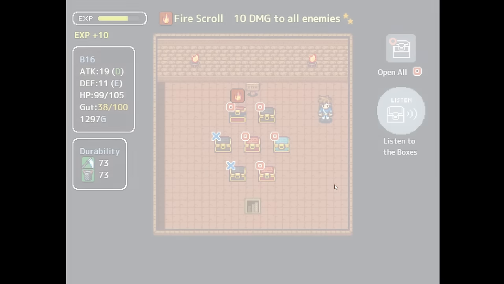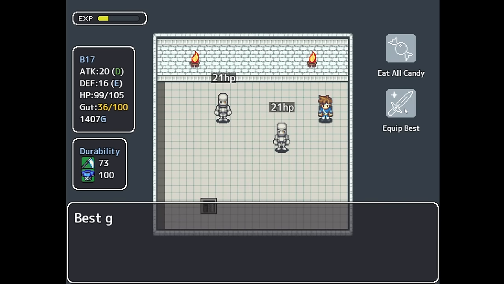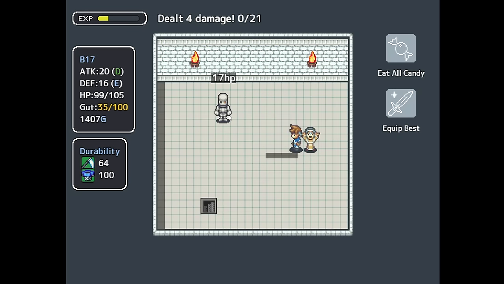So let's open up. Got some flame, 110 coins, bed necklace, recovery items, red book, blue armor, and defense. Let's go. Nice. Everything's going very well. 21 health units. Equip best. We have 20 damage. These have 21 life. That's not good. We're going to get damaged. Oh, we're not going to get damaged. Here we... And heal, and let's go.